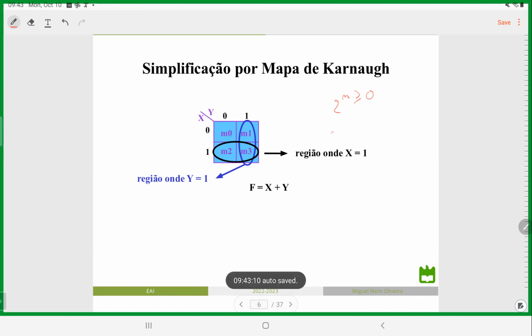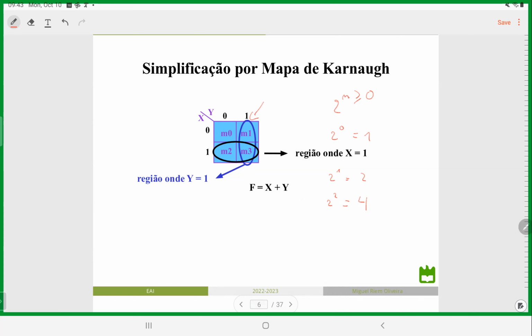If it's 2 to the power of 0, that's 1, and that means you can do a group of 1. If it's 2 to the power of 1, that's 2, that means you can do a group of 2, like the example green and blue that we have here. If it's 2 to the power of 2, that means we can do a group of 4, and so on and so forth. And these groups will then help us achieve a simplified version of the function.